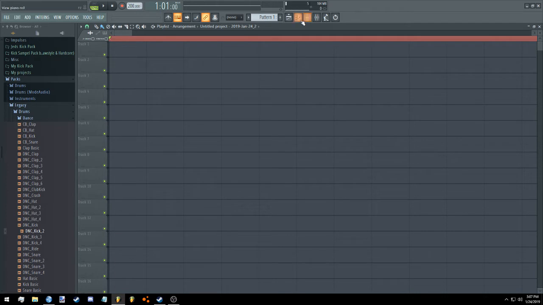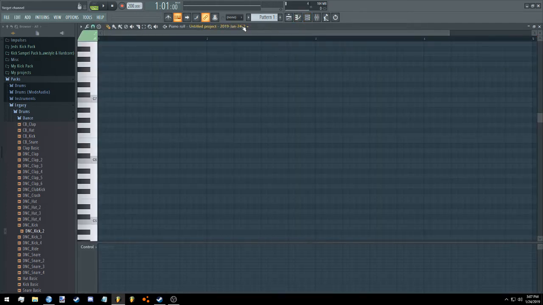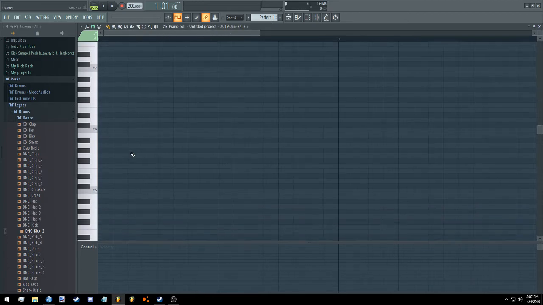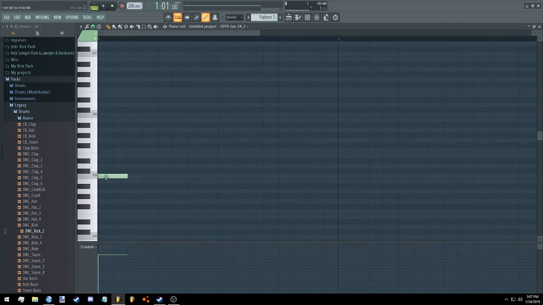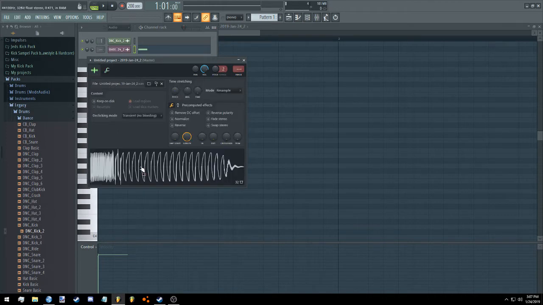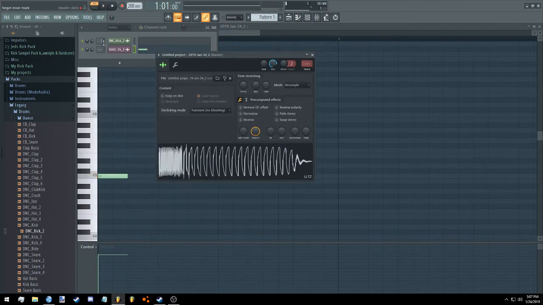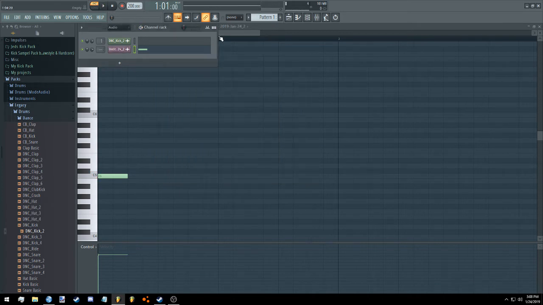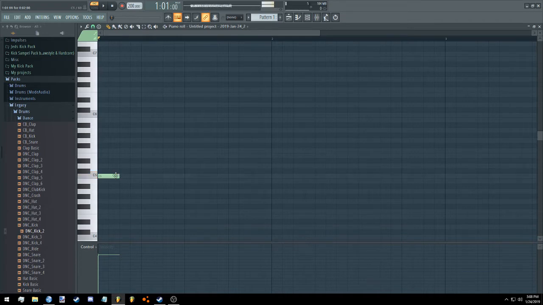So we're going to go into the piano roll and select your kick, which should be named Untitled Project or whatever you name it, and scroll down and place notes. C5 is the root note, basically it plays the sample like normal, just how it is right here as well. Also you're going to have to switch to pattern for this, and just lay down notes and rolls and whatever you want.